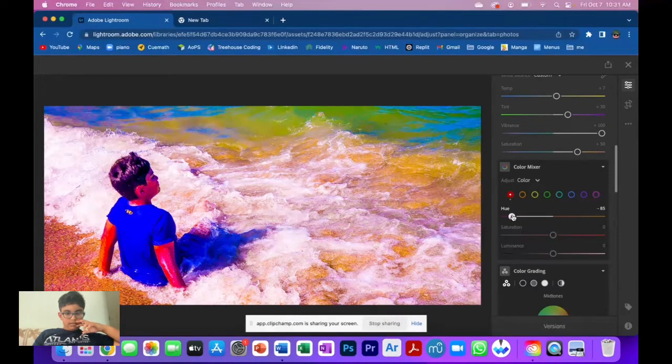I want the hue to be lowest because I want to increase the color. It's a bit more reddish, as you can see, making the sands look more reddish. Saturation. Well, we have saturation.